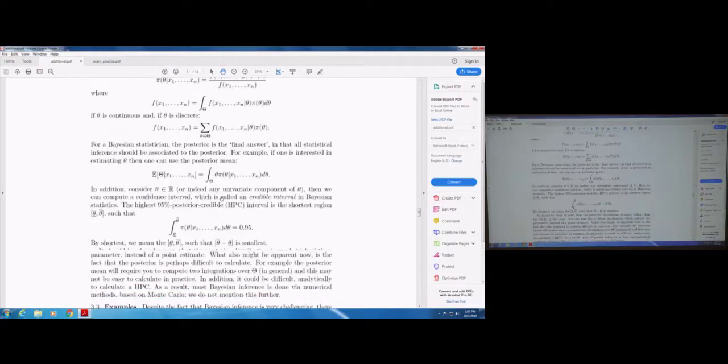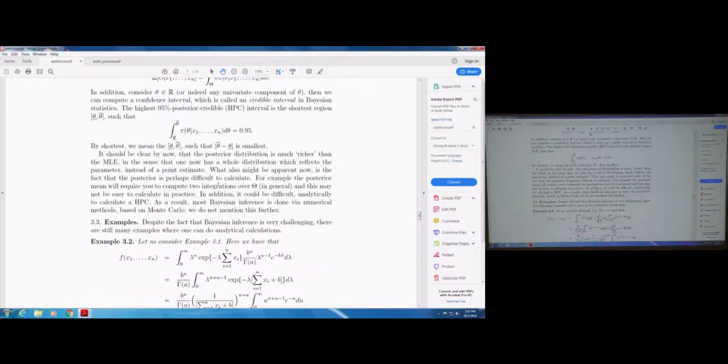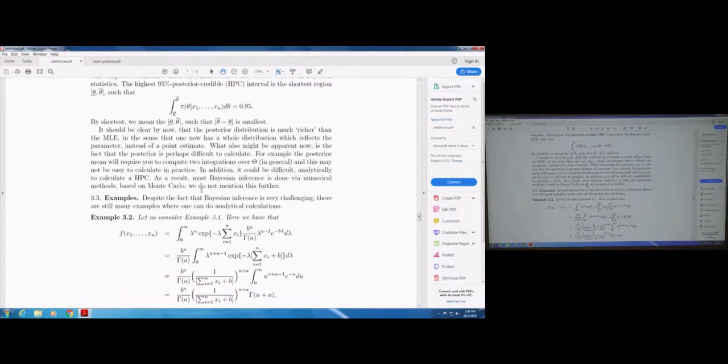So this integral here, or if theta were discrete, this sum here, may not be analytically tractable. So whilst what you're doing has a better underlying theory, i.e. it's a better thing to think about, it's more computationally challenging because you typically do not know these quantities. And so most of the people that do Bayesian statistics, or have done Bayesian statistics in the past, essentially become a type of numerical analyst, where really you're doing computation of integrals. That's what I became anyway.